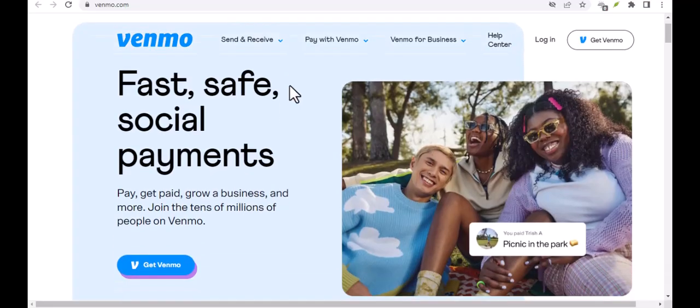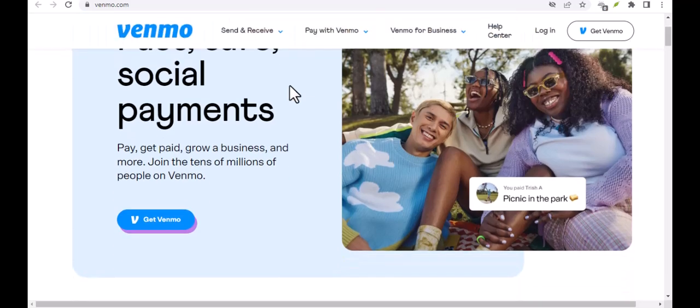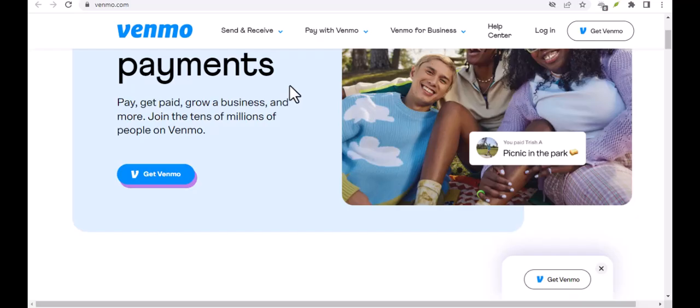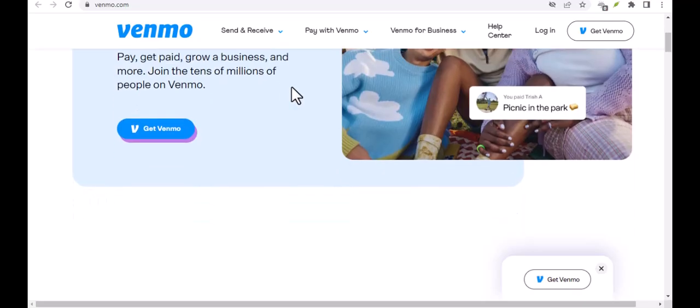Adding expenses. This is where the magic happens. As expenses occur, any member of the group can add them. So, if you paid for the Airbnb, someone else bought groceries, and another person handled the activities, all these can be logged within the group. Venmo will automatically calculate everyone's share.